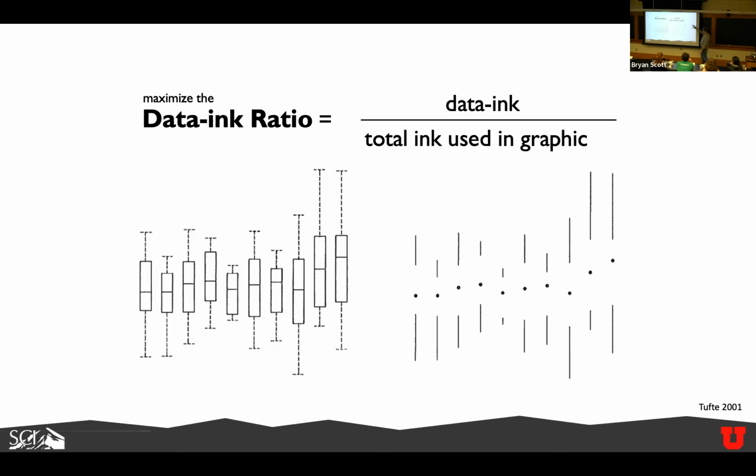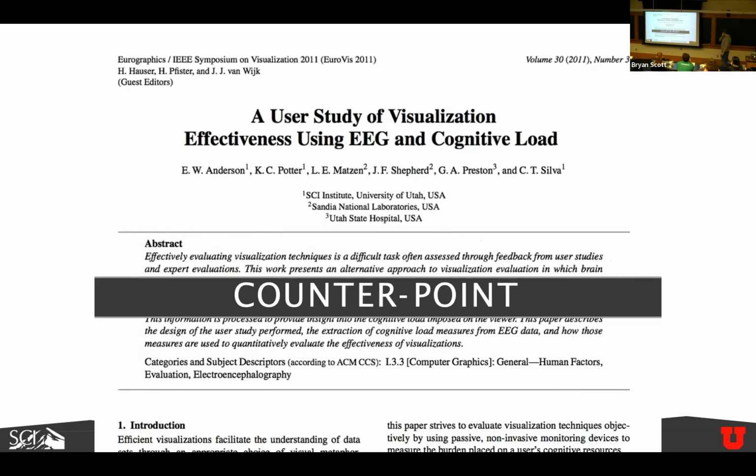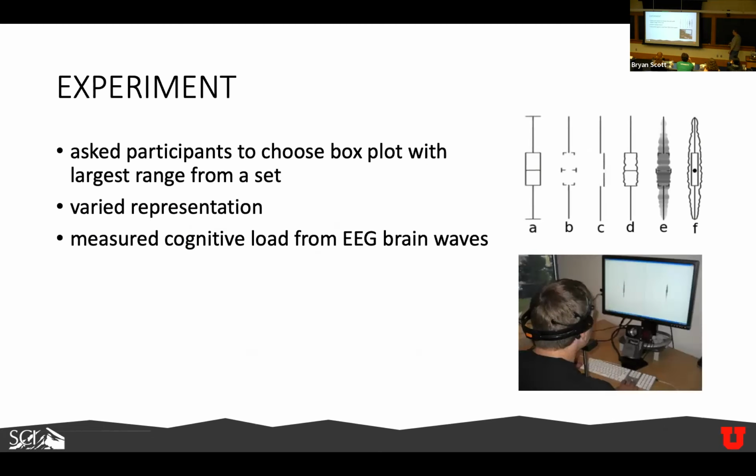So this data to ink ratio thing would basically say, oh, this is good, but if you use less ink, you're going to do better. So this is showing you the same thing. It's got a dot where the mean is, it's got your quartiles here, and your mins and your maxes there. But it turns out that those things aren't that easy to read. What happens in your brain is that you're reconstructing a whole bunch of stuff, and so it actually makes it harder to read.